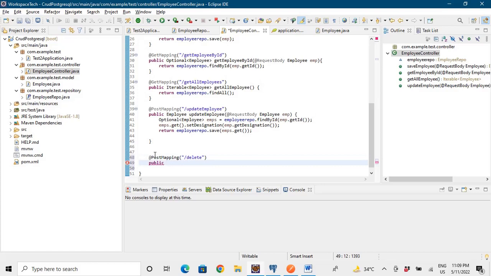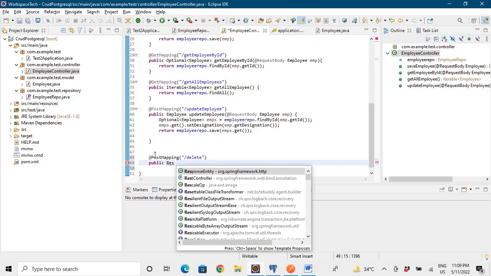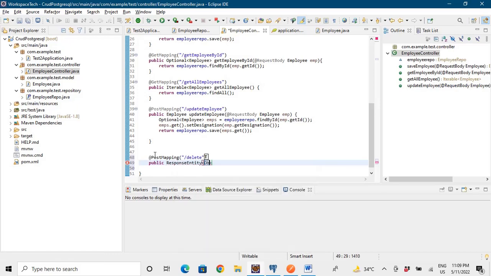So we need to make our own return type and supply that, right? So we'll say ResponseEntity of Object, and I'll be making a method to generate the output as ResponseEntity. So we'll say ResponseEntity of Object deleteDataById.